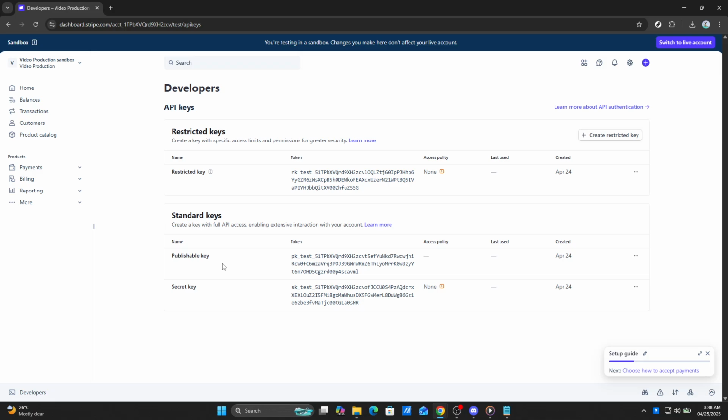And there you have it, a straightforward guide to integrating Stripe into your .NET API. By following these steps, you can enhance your application's capabilities and provide a seamless payment experience for your users. Remember, careful management of your API keys is crucial for maintaining security and ensuring your application operates smoothly.